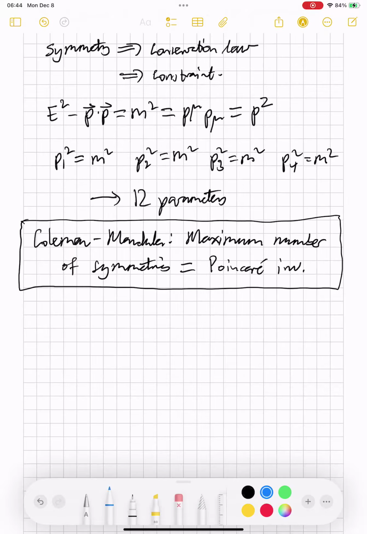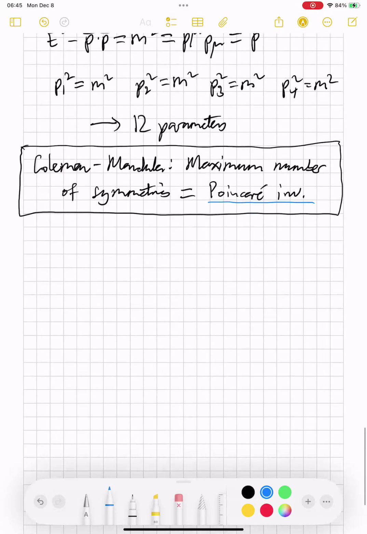When we say we've got Poincare invariance, what does Poincare invariance correspond to? Poincare invariance means you've got translations. So there are 4 translations, in time and in the 3 spatial directions. That's a symmetry of the theory. And then you've also got Lorentz, so you've got rotations and boosts. So there's a total of 4 translations and 6 Lorentz transformations.